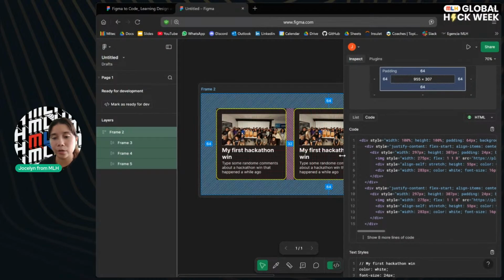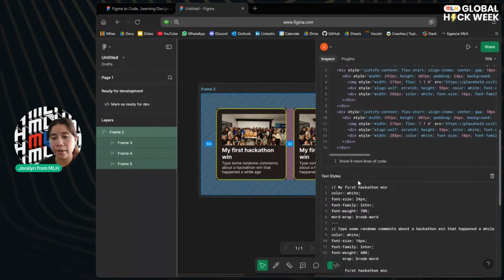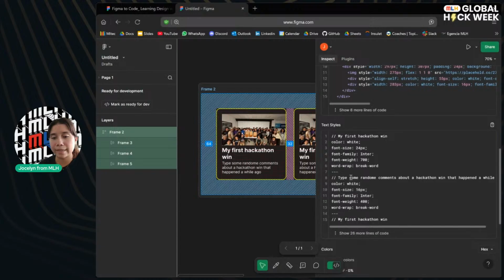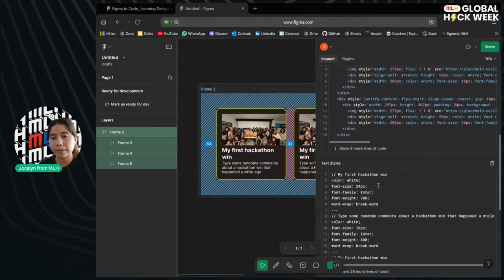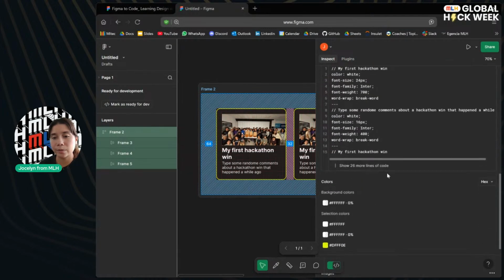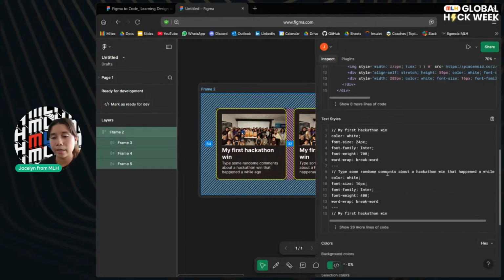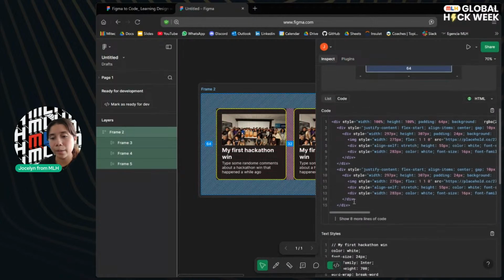Now I have my code. I also have my text styles in here, which is really nice. So the CSS, to be more direct. And now I'm gonna be creating a super fast VS Code project where I'm gonna be opening a live server to show you how easy it is to change these Figma designs into code using this stuff over here.